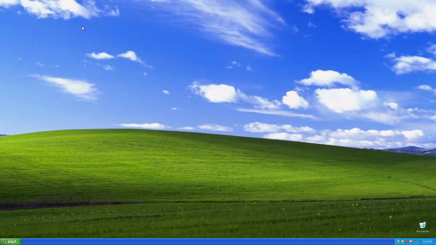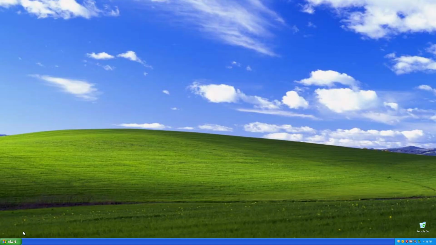Alright, so here we are in the Windows XP desktop. Right now we're going to activate Windows XP, because in the last video you saw that we were able to activate Windows Server 2003 by contacting Microsoft via telephone.